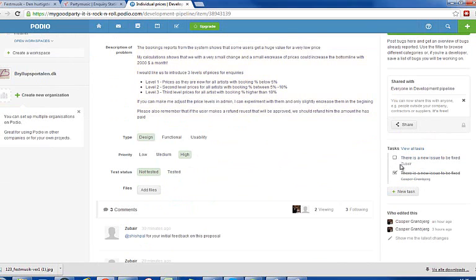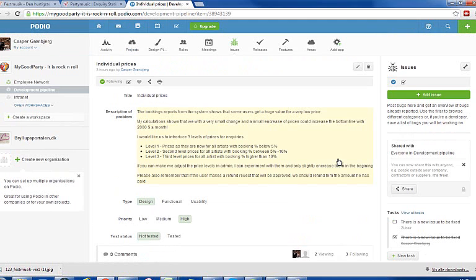You can also see here on the right side that related to this issue are 2 different tasks. Actually it's simply a notification that I have put on it, and I have attached it to Subar and me, and you can see that I have fulfilled my task just by clicking on it, and Subar will probably do the same.